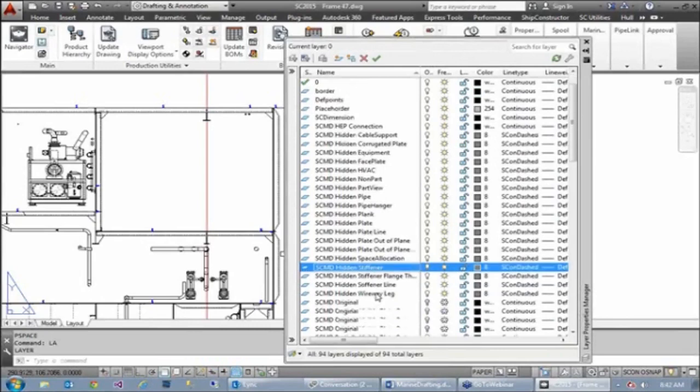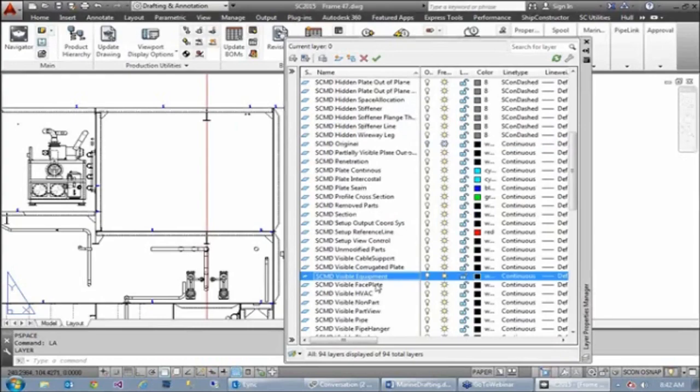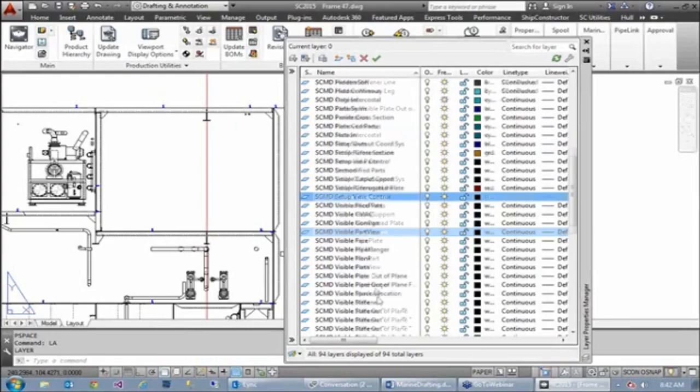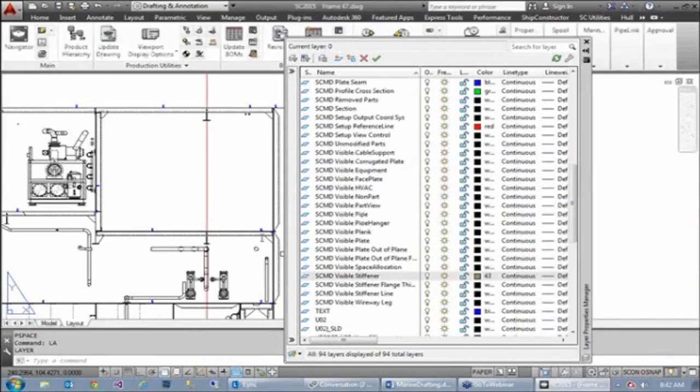The hidden stiffener lines are the dashed ones, and the flange line is a separate layer as well. But if I want visible stiffeners, I can change that to some other color, and now you'll see the stiffeners change color. Of course, it's AutoCAD. Okay, very good. Thank you.